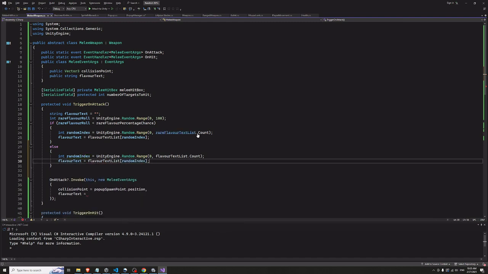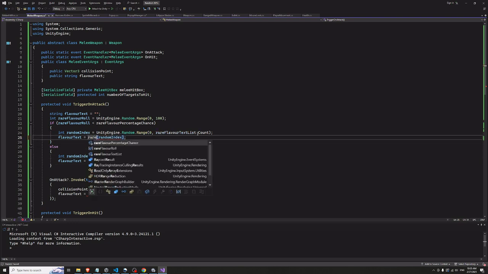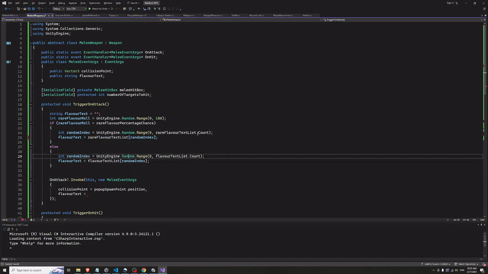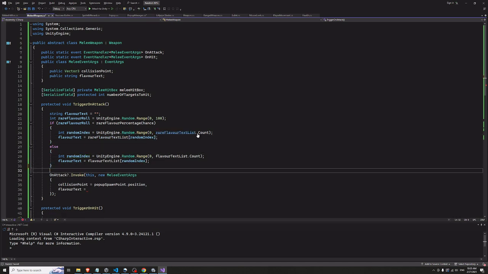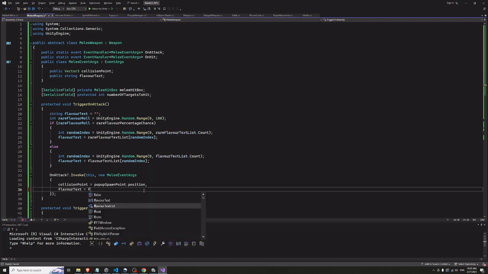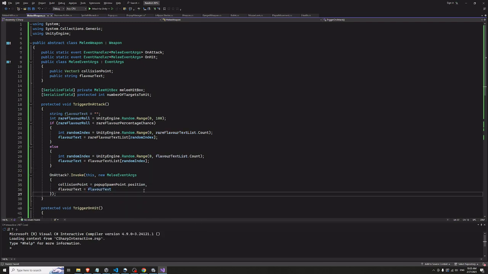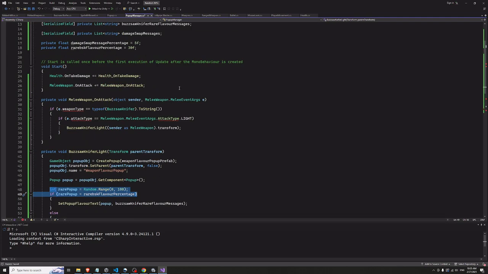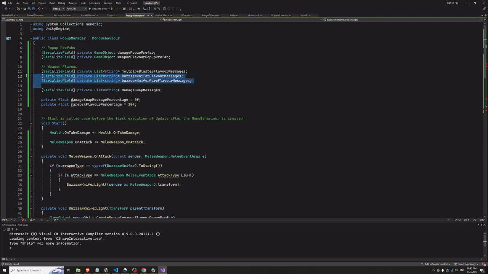And also, if you caught it, this is using the regular list and not the rare flavor. Okay, flavor text equals flavor text. So now we don't need to do any of those calculations within the pop-up manager. We don't care about all these different things here.